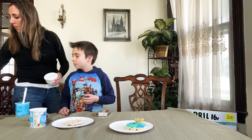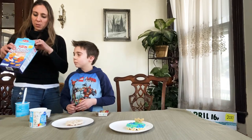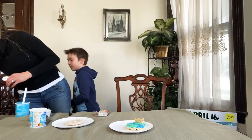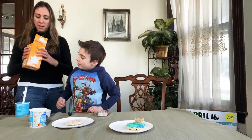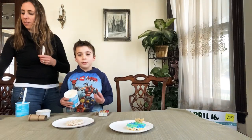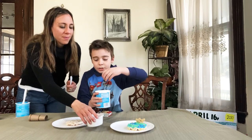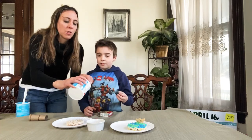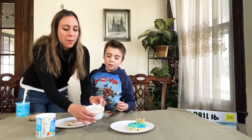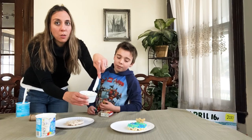Let me see if I have a scoop here. I wish I had a spoon — here is a spoon. You want to mix it up good. You take off the cap. We're not going to use the whole thing. I have a knife to scoop it out with, so we're going to put some in here. A spoon would work better but we're going to use the knife today.